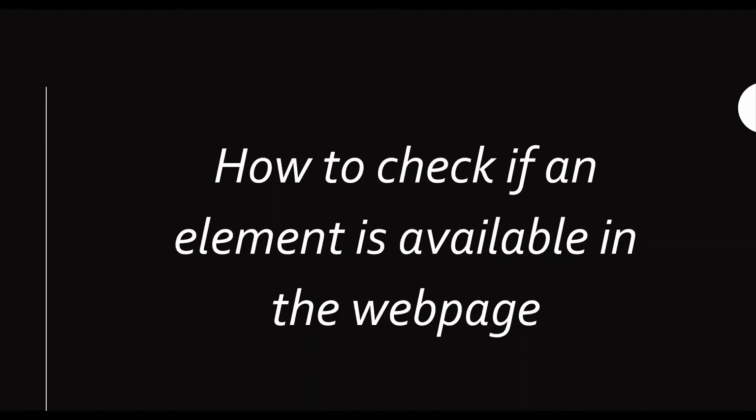Today we will learn how to check if an element is displayed in the web page or not using the most efficient method in Selenium. We will see both types of elements: those which are present in the web page and those which are not present in the web page.